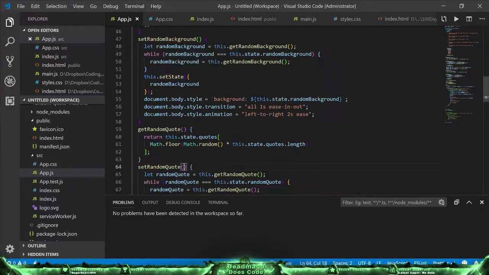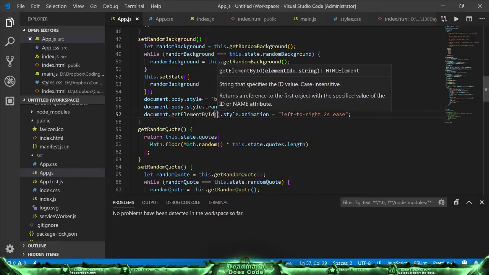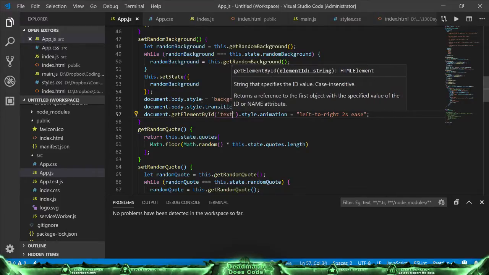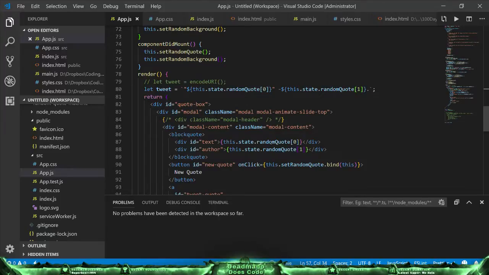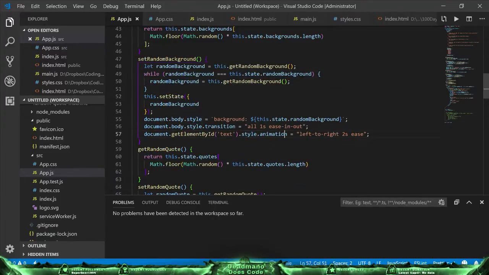For the, where is it? This one? So apply this to document.getElementById. The ID is text, I think. Was it text? There's two of them. Yeah, text. I want to test with text first. .style.animation. Okay, yeah, but it's outside of it. And it only applies it the first time. It comes out of it broken. No. So we're not gonna do that. You know what we actually can do? A fade in and a fade out.